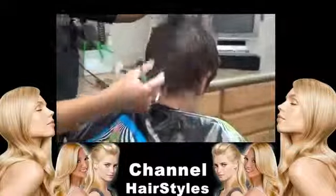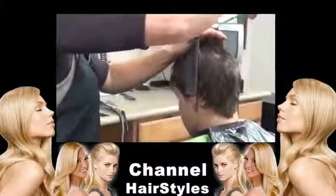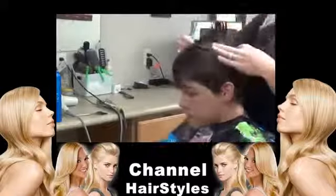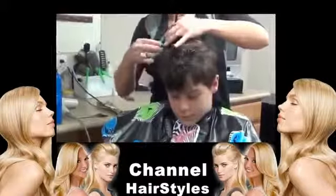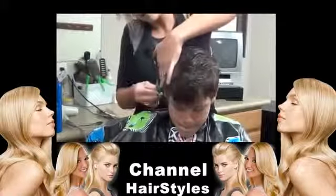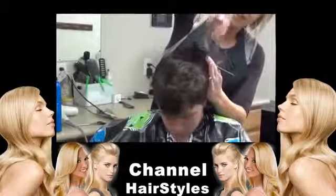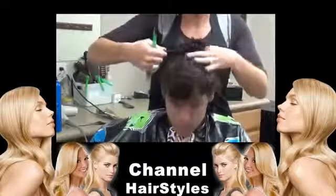Okay, then from there, I like to take this guide point and come up for the top. See the difference? You're going to come in and cut that. Now let me turn this way. Now I always like to go middle, again, and right. All the way down. Then I like to go middle to left. If you stay in that routine, then it's easier to stay with your guide for your haircut. So just middle, right, middle, left, middle, right, middle, left.